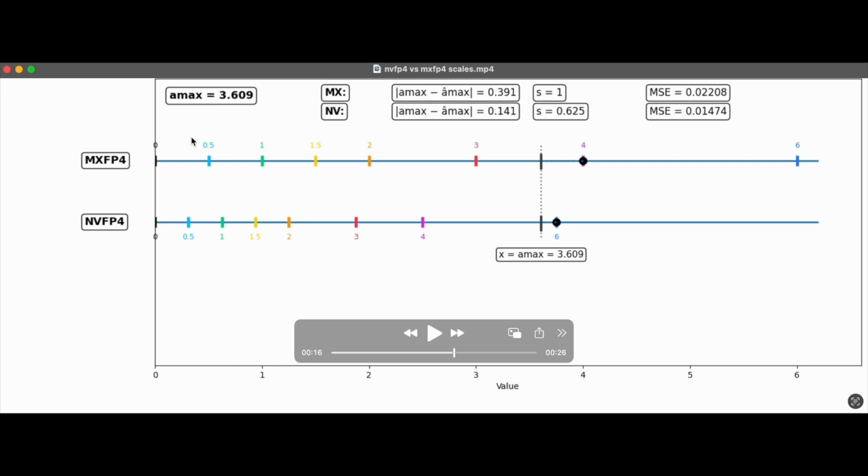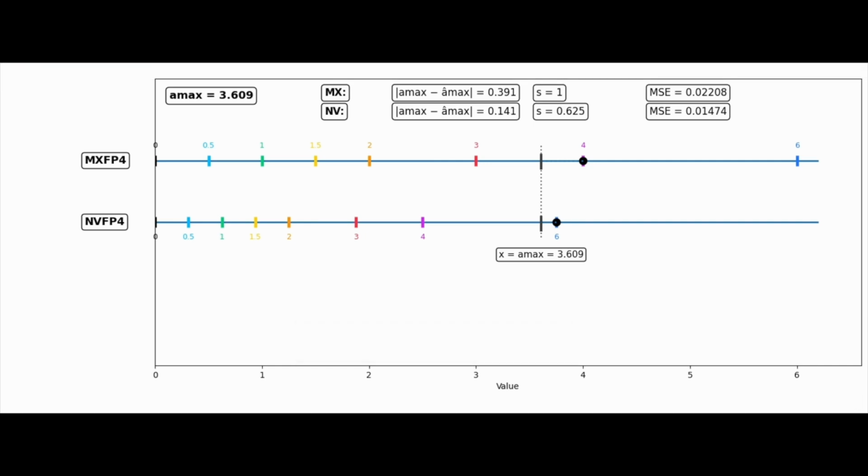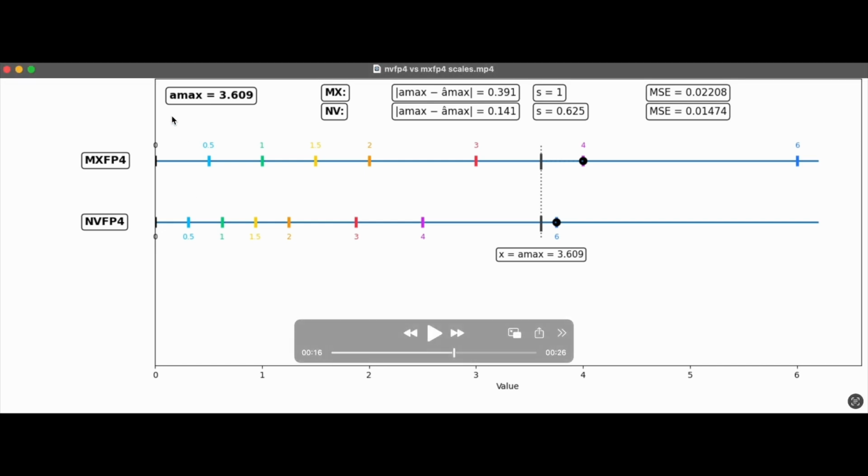Here we're comparing the effect of the scale factor in two FP4 block floating point formats, MX and NV. The way we'll compare them is by looking at how a block of numbers gets mapped to the available centroids. If you look at MX and NV, the element formats have very exact centroids. You have 0, 0.5, 1, 1.5, 2, 3, 4, and 6. The same set of centroids exists in both formats, as you can see here.